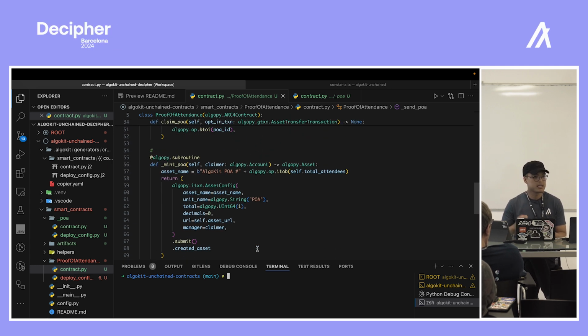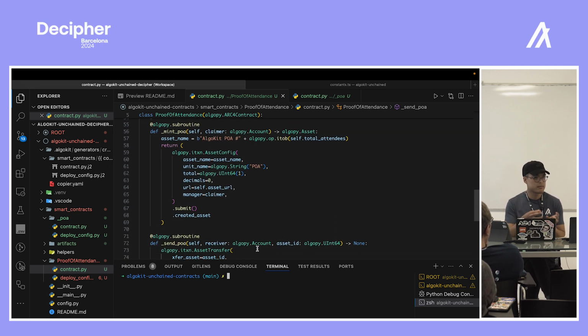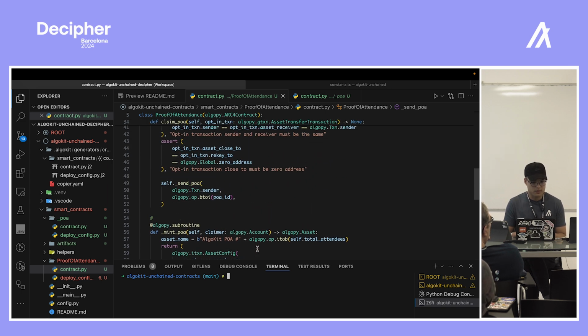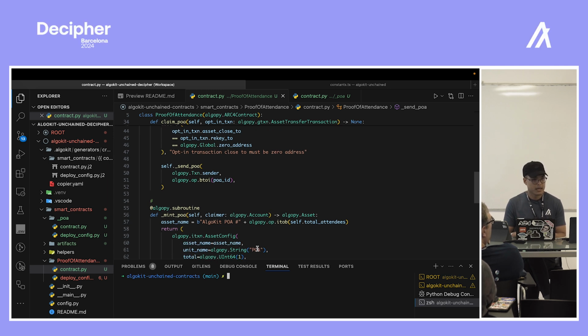Yes, that they created, and then you issue an inner transaction call. I'm saying your security checks are on a transaction that you don't even care about or are involved in. Well, in this particular case, it's more just to highlight some of the importance around rekey and asset close to. But obviously, the issue is that if someone created that transaction to do it themselves or that they tricked, basically. Yeah.